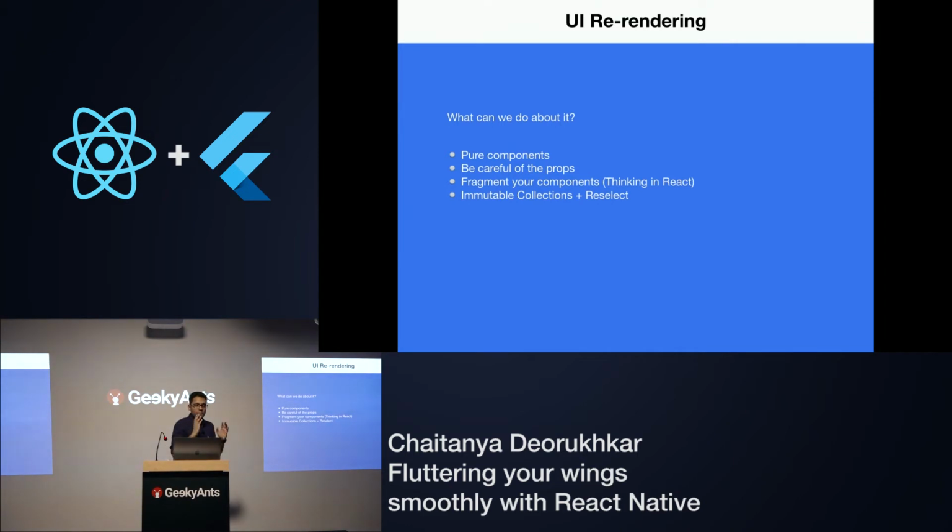Our app went from being absolutely unusable to absolutely smooth. So please take care of UI re-rendering, and don't be scared when you use that library, Why Did You Update? You will see a lot of things in the console. Don't be scared, take it slow, go step by step, and don't fall into the black hole of trying to completely remove all the re-renders, because that's not going to happen and you'll just end up wasting a lot of your time. So be careful with it. It's a very, very dangerous weapon.